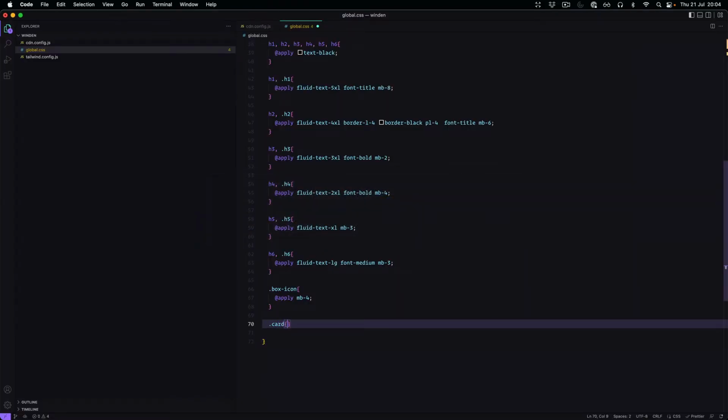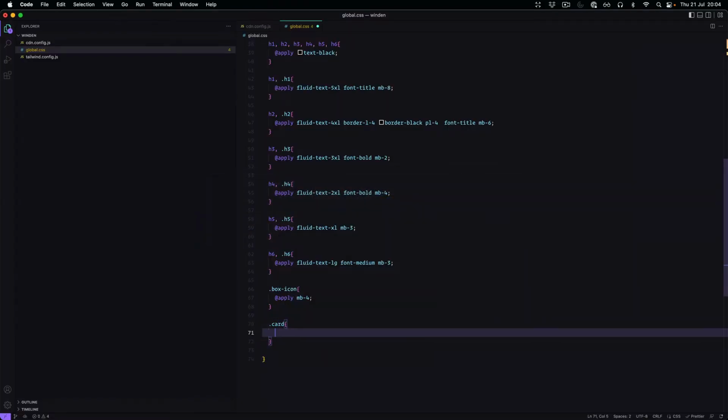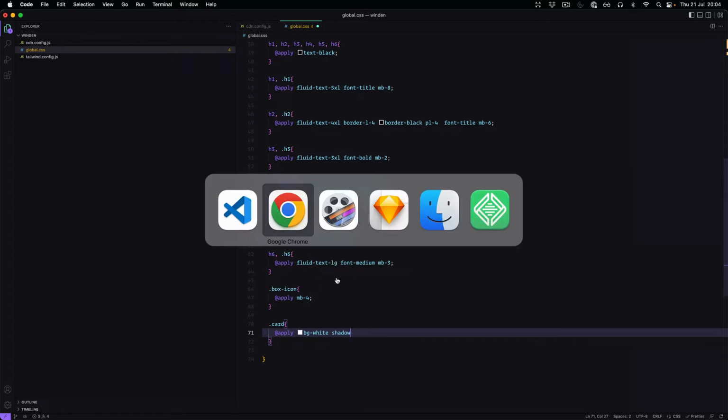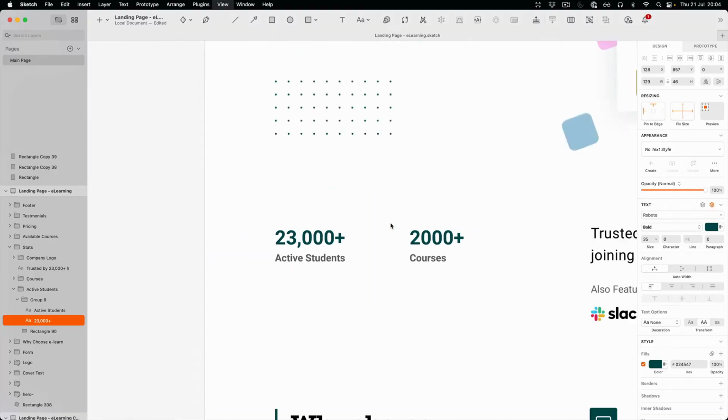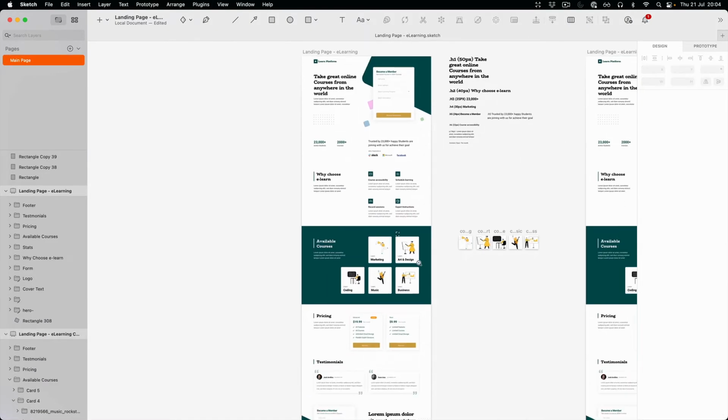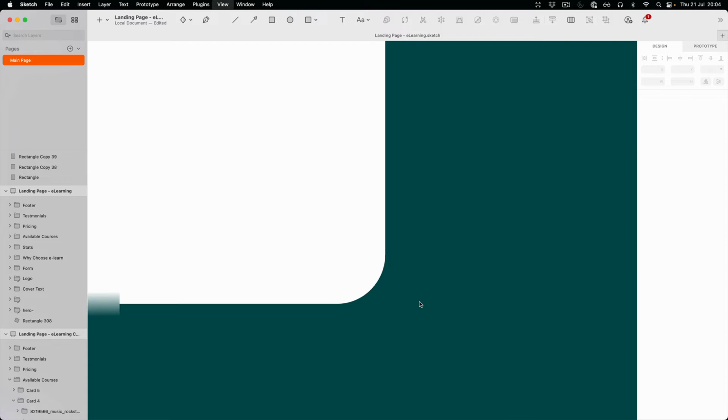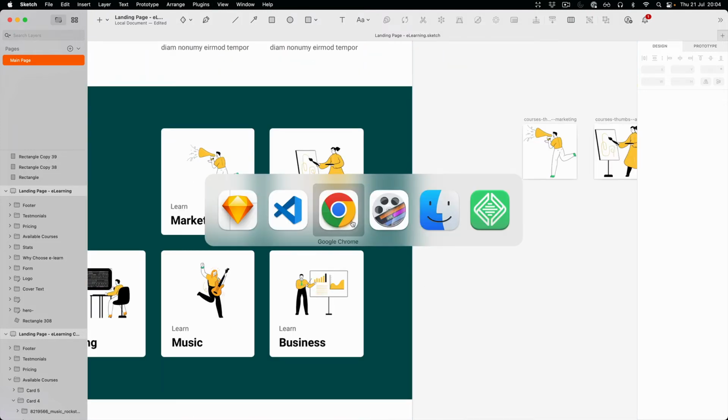Okay, this is a card, and we are going to apply white. Then we need to have a shadow, I think. Let me just check the design. We're too much in. Okay. Now there is no shadow, but there is a border radius.